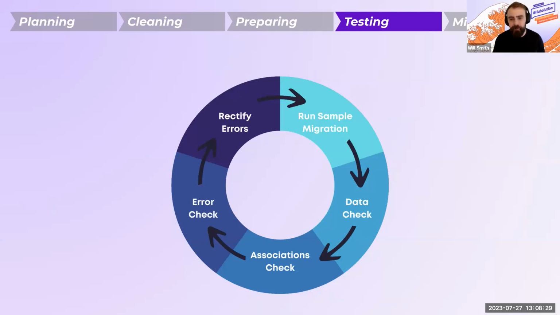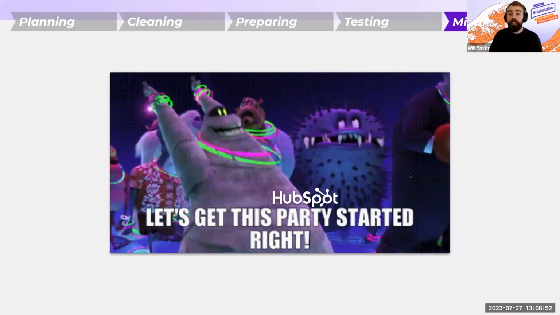If you've misspelt something, if you haven't correctly lined them up, or if you've accidentally mapped it to the wrong property, they are the kind of errors we are looking for here, and they're the ones you need to really identify within this stage. If you do that with a couple of hundred contacts, that's okay. If you do it with 50,000, that's when it gets really difficult to rectify.